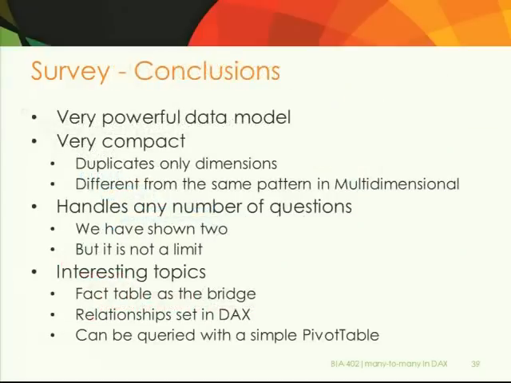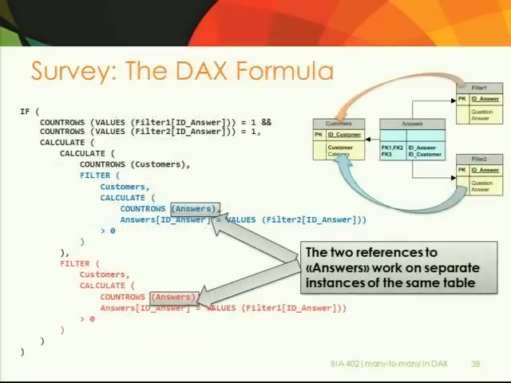Should I go back? Yes. Could you have just basically duplicated the foreign key ID answers, like do ID answers 2, to actually create the join in the fact table? The question is, can you duplicate the ID answer inside the fact table so you can create both kinds of relationship?